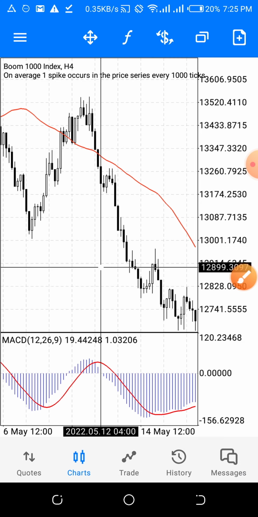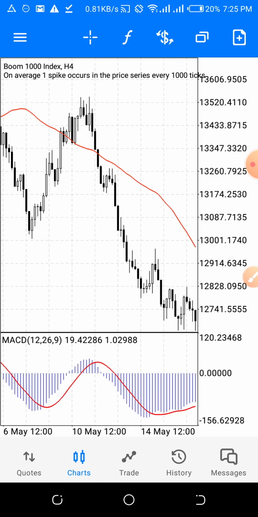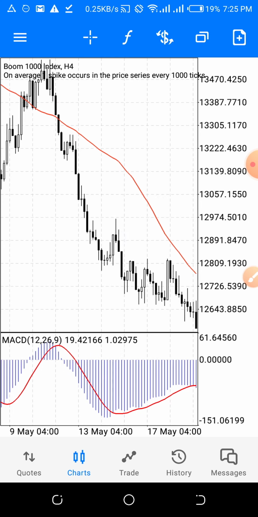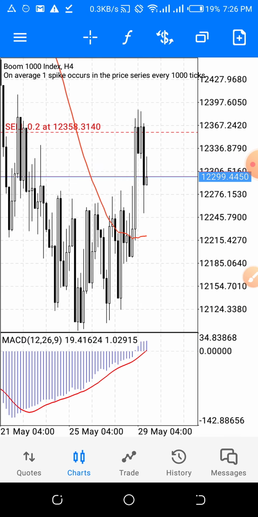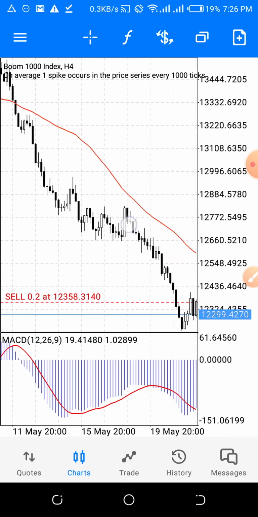So what you need to do for your first confirmation is when this moving average crosses over the line and your MACD is at the 0 or below. Sometimes it might be at the 0 level and still go back up, but when it's now below, you have gotten your 2 confirmations to enter a sell trade, and look how the trade kept on coming down. Now that is what happened here.